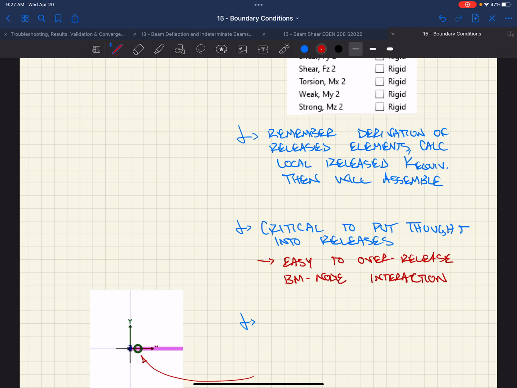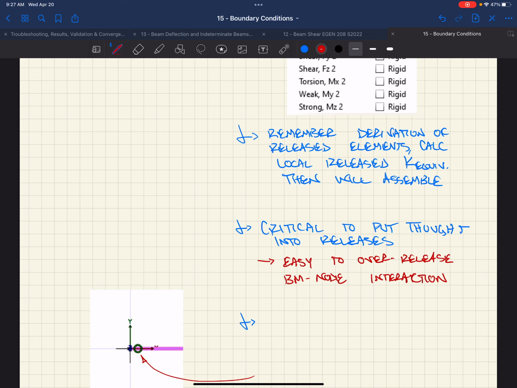You could split it, and then VA is going to start looking at it from this column to this column. That might not be as accurate as you want, right? You might want VA to look at it from a design perspective, spanning this entire length. But you could get that same behavior if you split it and made it continuous, and didn't release anything. So in stiffness terms, these things are connected. They just happen to have different lengths, and in the design module, VA is going to look at those lengths differently. The design module is its own beast.